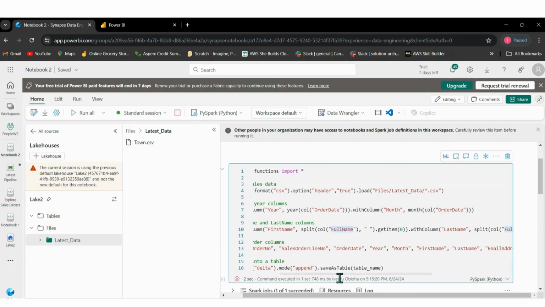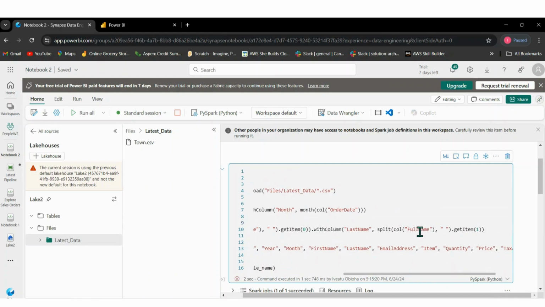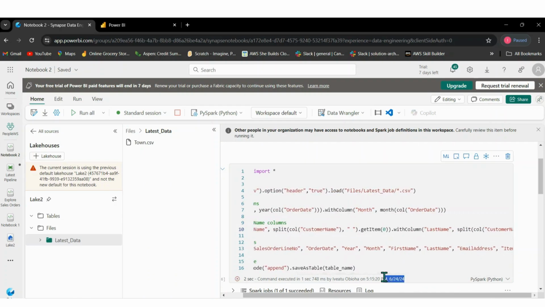So I'll change this to customer name, just for you to see how this works. All your errors, please make sure you correct them. Customer name, customer name, customer name, and then check out everything.